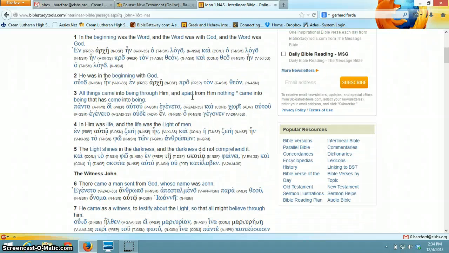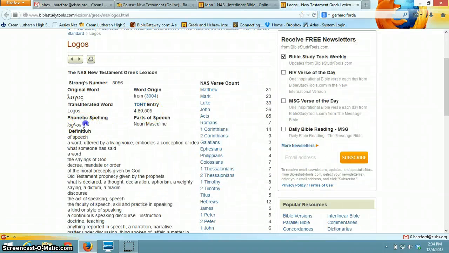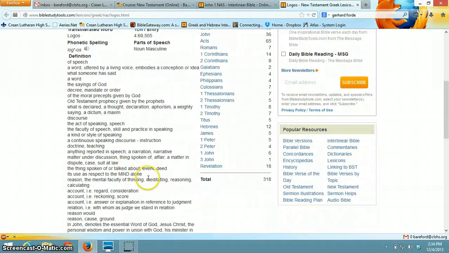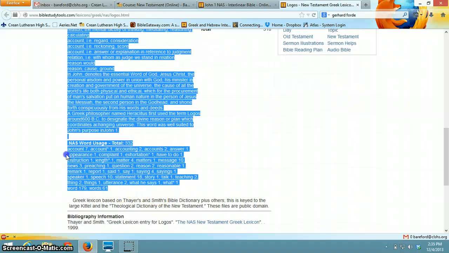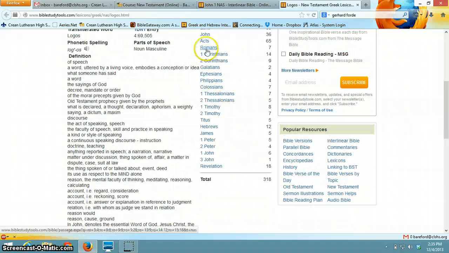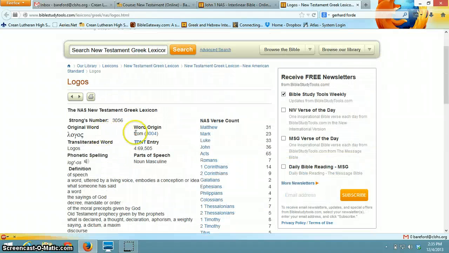So, for example, if it was John 1:1 and you wanted to know what's the word word in John 1:1, and you look it up and it turns out that the word is, then it's used wow, a lot of times, like 318, maybe 332 times. It's translated in all these different ways in the English. These are all the places where it occurs. Here are all the things that it can mean. This is a very popular word. So that's what you'll be asked to do in these quizzes.